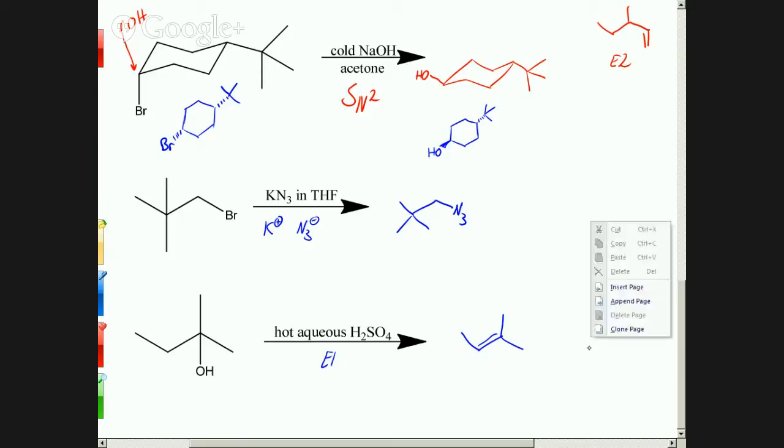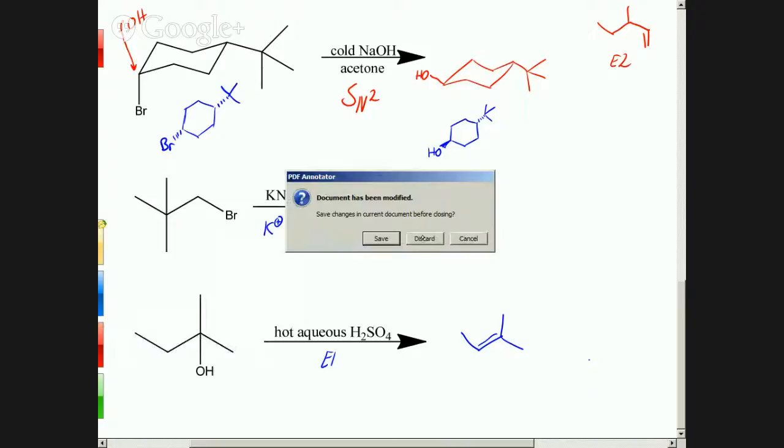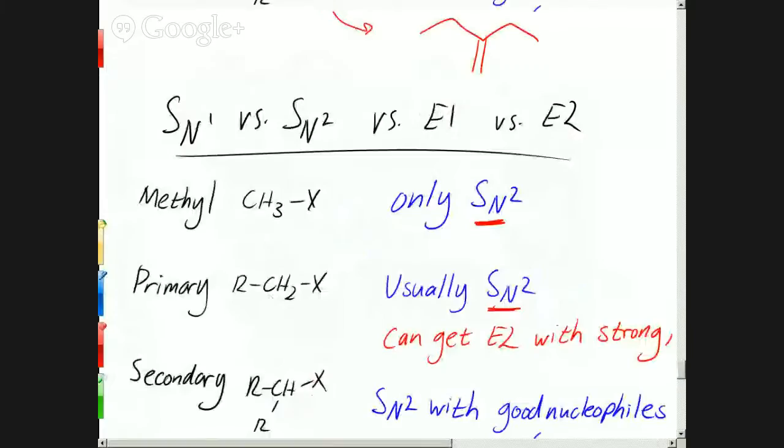So what's going on in this reaction? Let's take a look at what's happening in this reaction. This is the same type of reaction that we had in lab on Wednesday, where we start with an alcohol. I drew it a little bit differently, but the same idea. We start with that alcohol, and we have it in hot aqueous sulfuric acid, which is exactly what we did on Wednesday, right? We took an alcohol and we put it in hot aqueous sulfuric acid, right? Heated it up. So we said that this gives us this elimination product, but let's look at the mechanism of how this is happening.